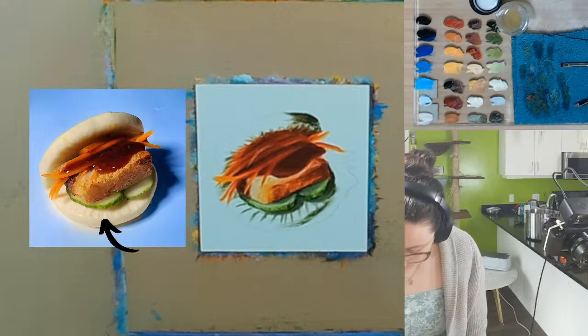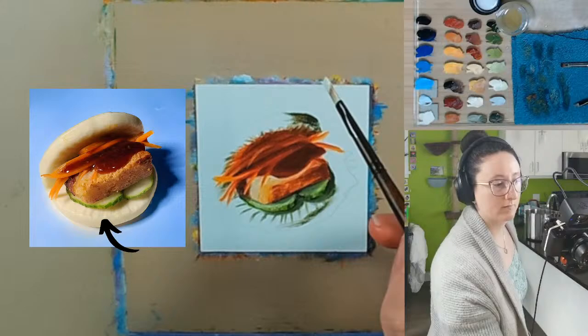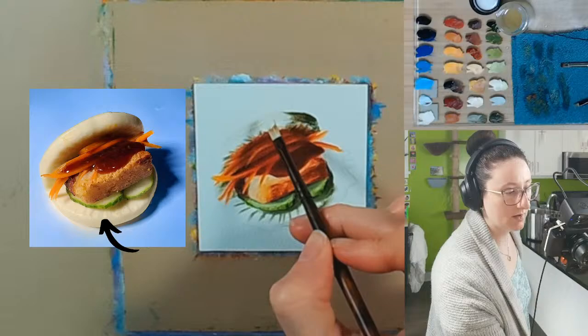So we've got the warm white here. I'm going to grab a bunch of that on the brush. We're going to slowly add this warm white in. I just try to add the base color of this and then we'll blend it a little bit after.